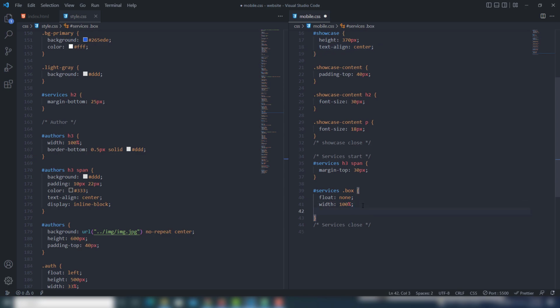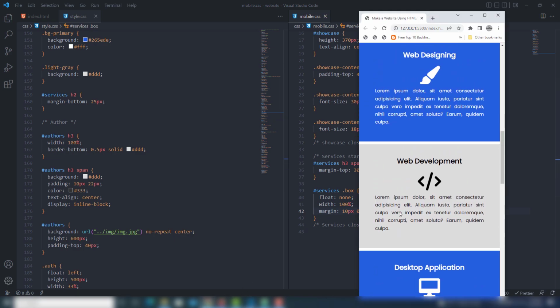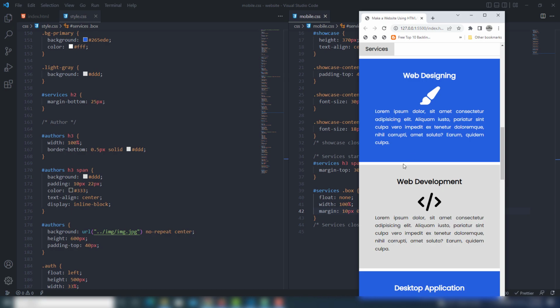I'm going to use margin top and bottom will be 10 pixel, left and right I'm going to use 0 pixel, because we will check that later. So decrease the size of each box.